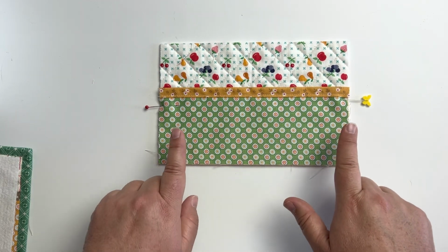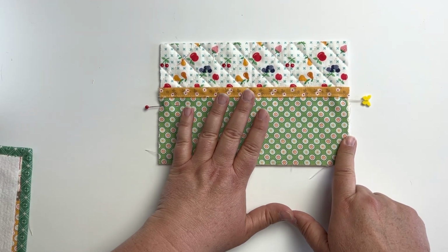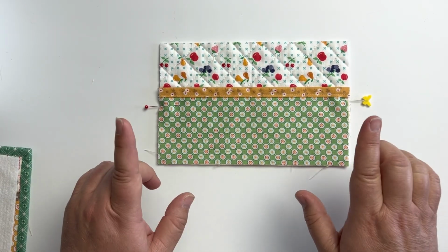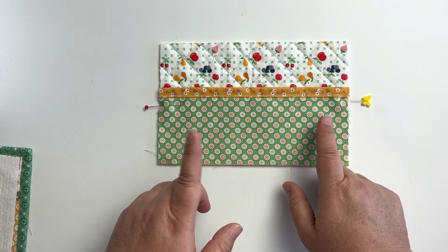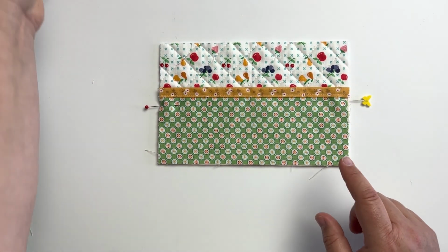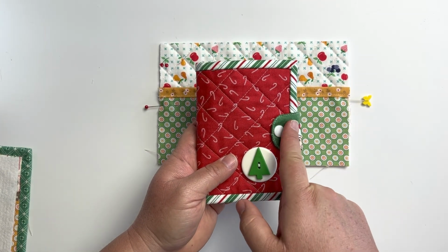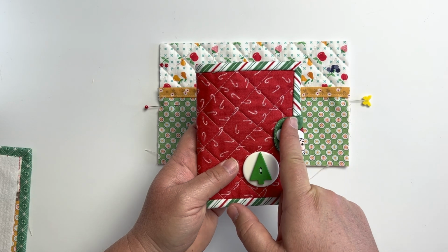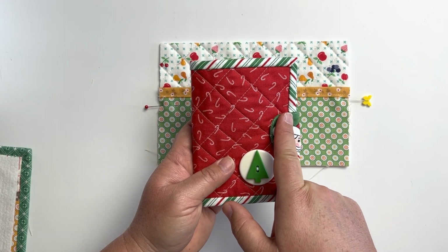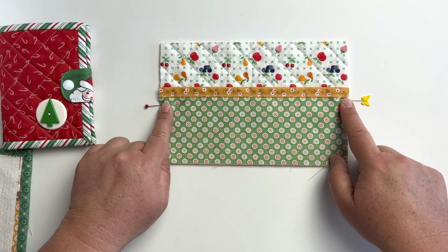I will note that at this point, if you are deciding to use a different closure other than the tab, you will want to add it here. I should clarify that. You may want to add it here. If you are going to do a ribbon closure, if you attach it here where you are sewing it to the outside of your binding, you will place your first piece on one side and your second piece on the other side, and that will be on these two short edges.